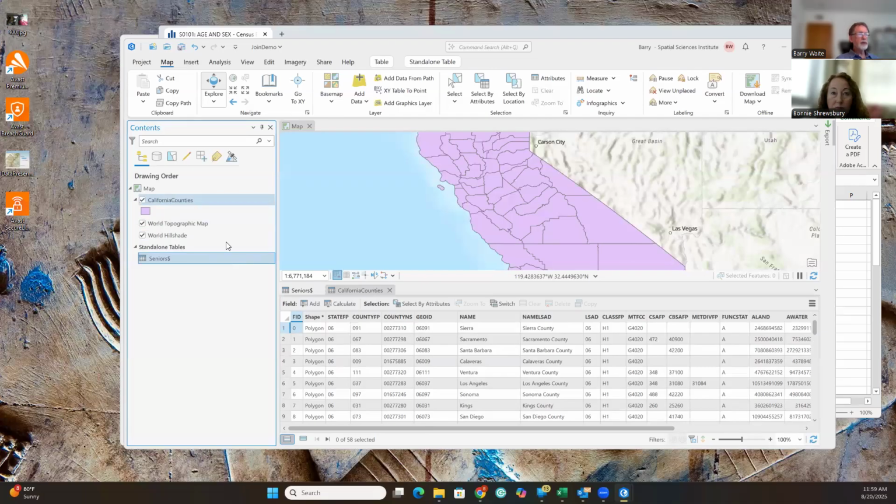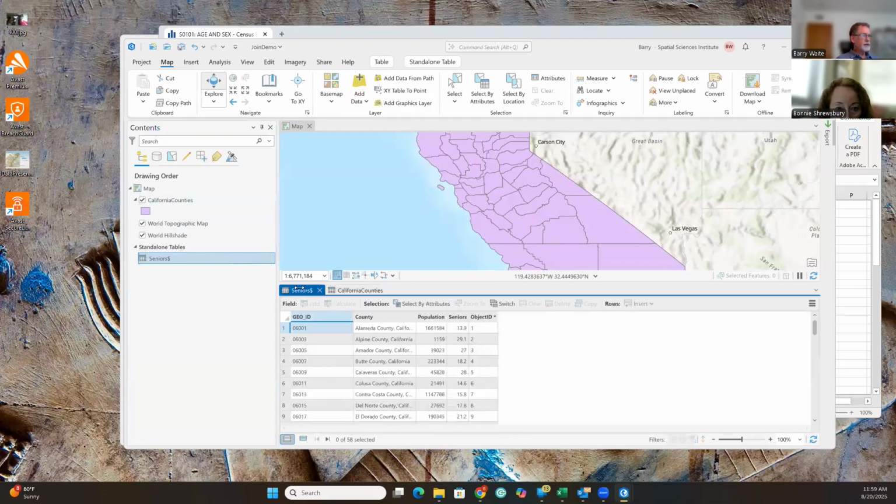Something really important here. You may say, well, why do they have pretty reasonable names, like seniors population? Yes, we changed them in Excel. But what if we had six columns of information about seniors?